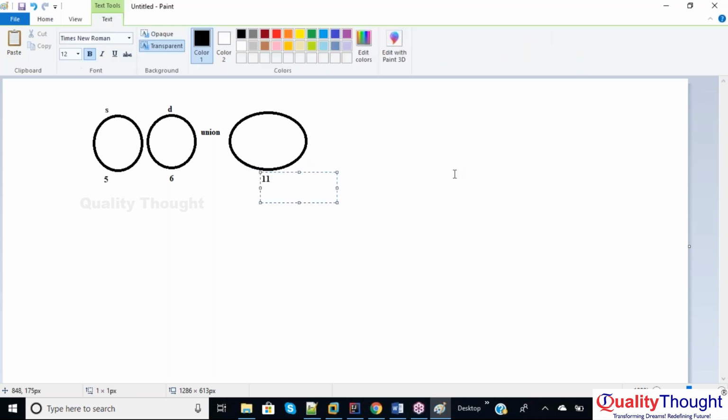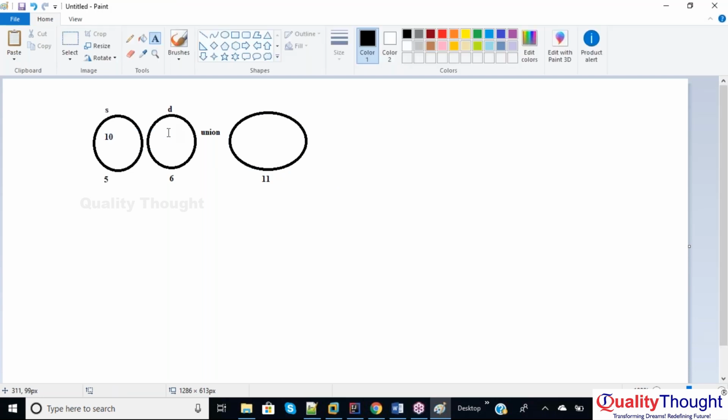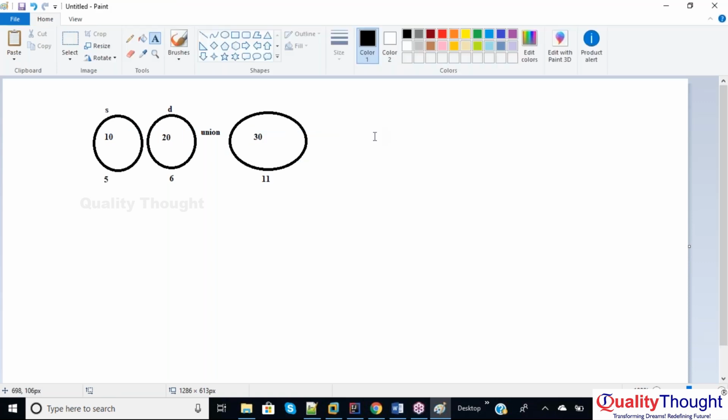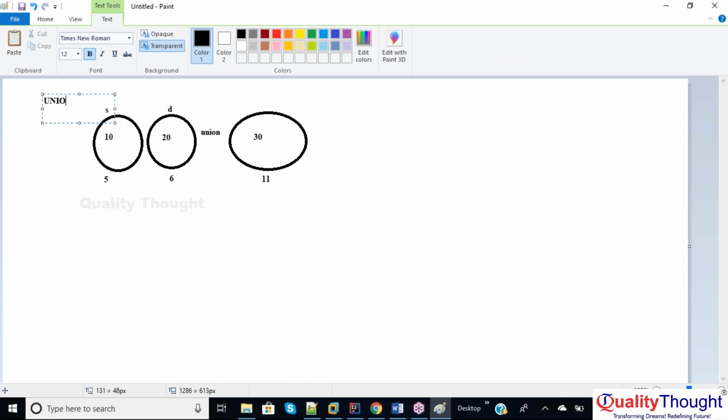Assume S has 10 records and D has 20 records; finally it contains 30 records. Combining both RDDs is called union. So this is the union operation. Okay, next one.